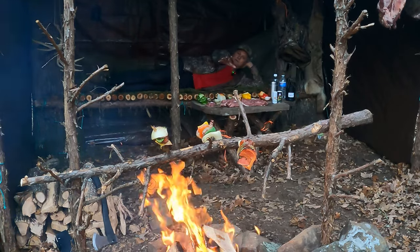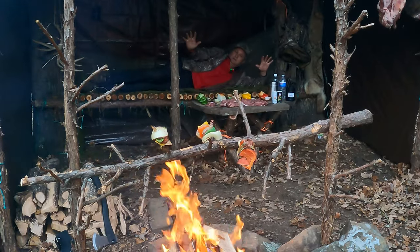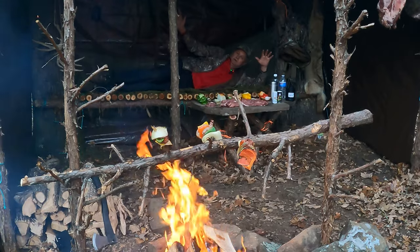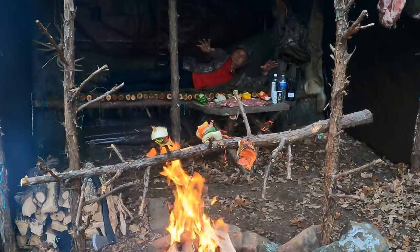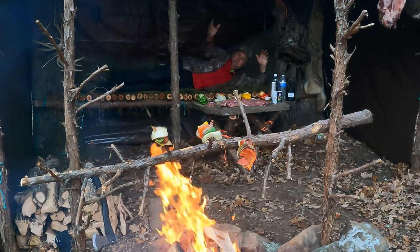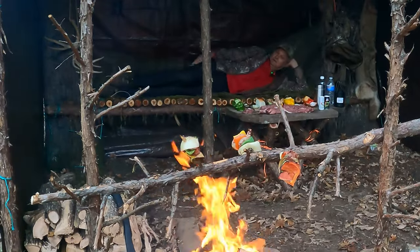The fire pit's outside, but there's just enough radiant heat coming off of there that's being trapped inside this tarp. And it's very, very warm. I can step outside this enclosure here and tell a big difference in dropping temperature. As the sun's going down, it's starting to get a little bit cooler. It feels good to step back inside here.